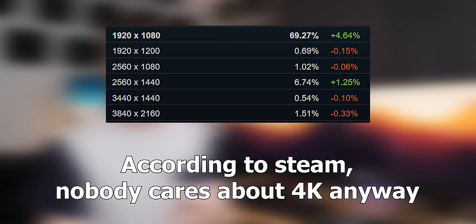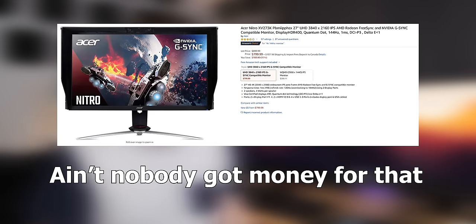I'm not going to be looking at high refresh rate 4K gaming for a couple of reasons. The first is that I don't have a high refresh rate 4K gaming monitor, and the second is that 4K gaming is to graphics cards what the black plague was to 14th century civilization. So that's not really realistic in 2020 yet. With that, let's have a look at the two displays I'm going to use for today's video.